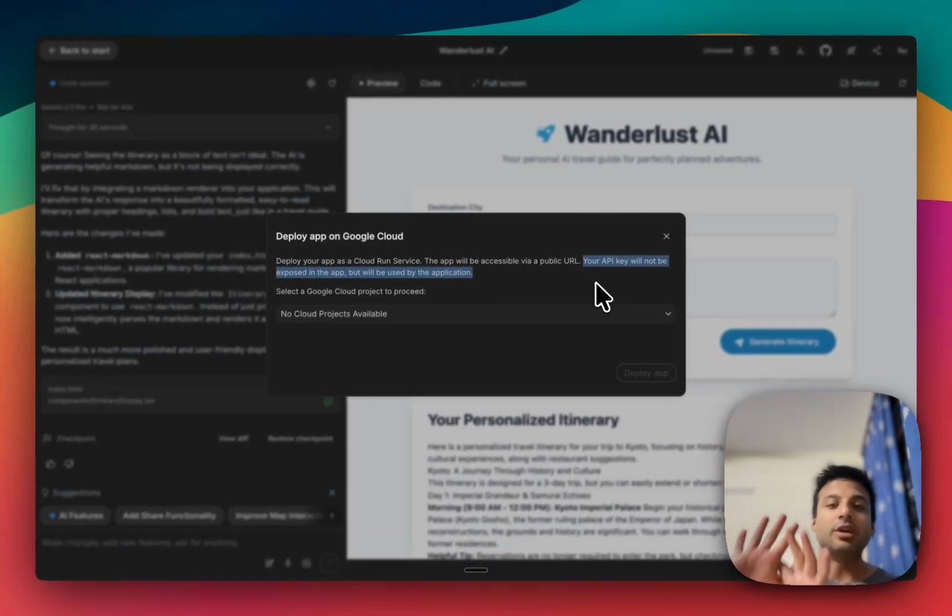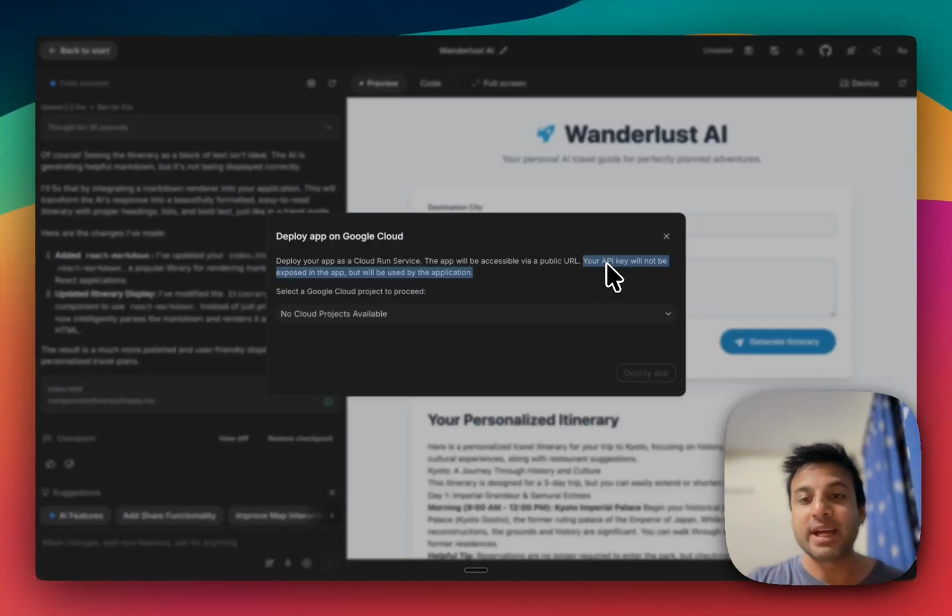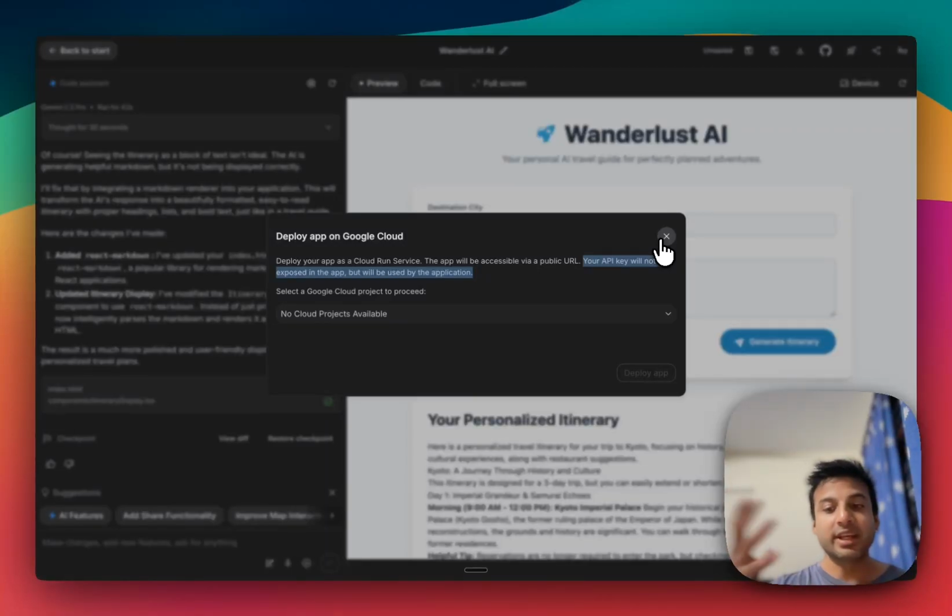All you have to do is focus on the app and the functionality and just describe what you want and prompt the AI in a good way. And it builds it for you and removes all of this stuff about making sure the API key is not exposed or login details are not exposed, right? The other thing is obviously it's using your Google API to do all of this generation of text, and the Maps API and so on. So it uses your API key. When you create an account, you get an API key. You don't even need to think about all of that stuff.